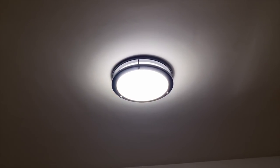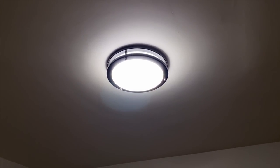Next, we have the flush mount lights that we have in pretty much every bedroom, the living room, and a couple other places in our home. I really love the detailing — it has two black rims around it. We really wanted something with matte black accents, and this was another really affordable option at $26. Because we needed a lot of lights around the house, we wanted something affordable. I love that this one is 4,000K, which is like a daylight glow. We didn't want anything yellow — 3,000K is yellow and 5,000K can sometimes be too bright blue-toned. So we feel like 4,000K was a pretty good choice for us because we really want the bright and airy vibe.